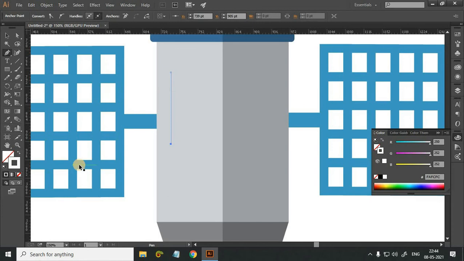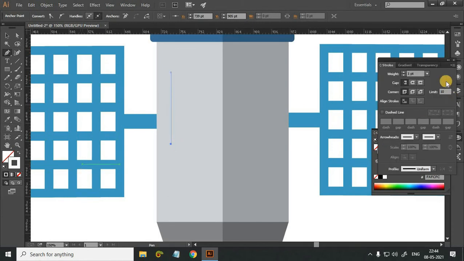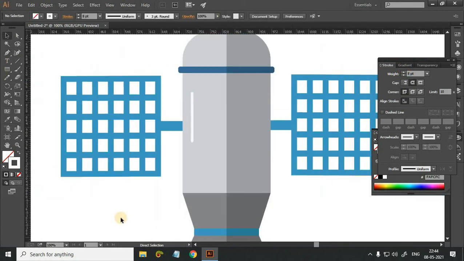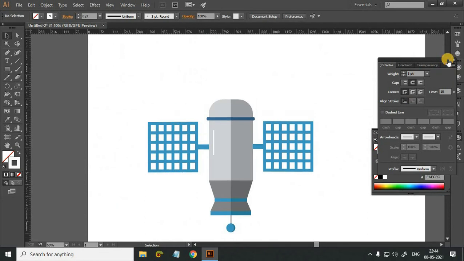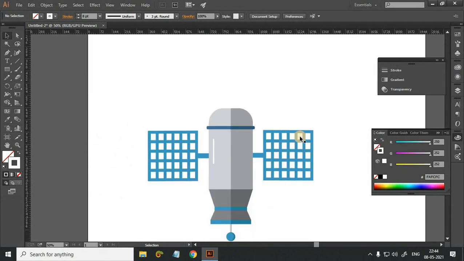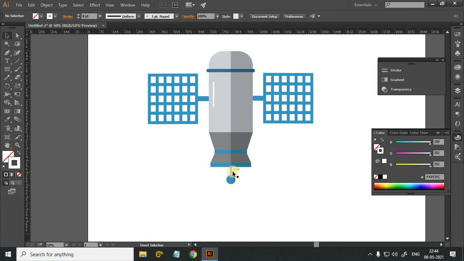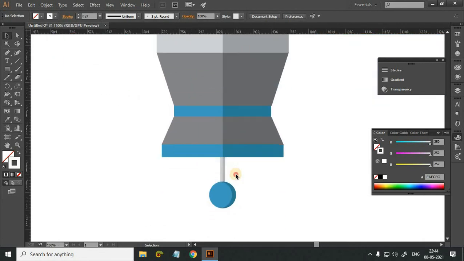Now, pressing Ctrl F10, I'll bring up the stroke panel, round the caps and increase its stroke weight. Our satellite is ready, but I think I need to increase this size a little more.